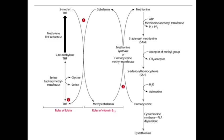Now, we want to recycle cobalamin and regain the methyl, so if we follow it to the left, at number 1, it's going to take that methyl from the 5-methyl-THF, and now that 5-methyl-THF loses its methyl group and becomes, all the way down at the bottom on the left, THF, and cobalamin became remethylated again and became methylcobalamin, right? So now homocysteine took the methyl from methylcobalamin, it became methionine, all the way up at the top right. Methionine to SAMe, S-adenosyl methionine. And then SAMe to S-adenosyl homocysteine, and S-adenosyl homocysteine to homocysteine.